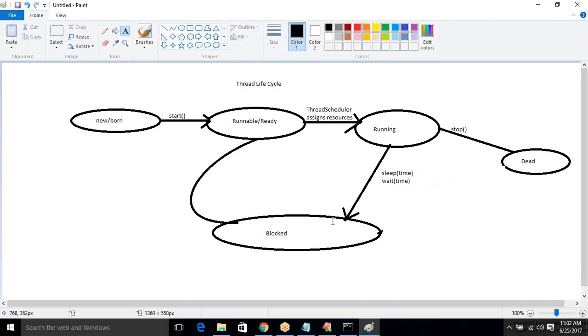After completion of this time, here you mentioned 1000 milliseconds, your blocked thread goes again to ready or runnable state.